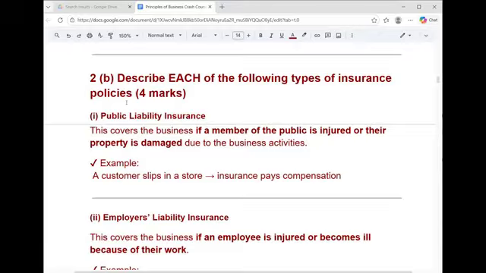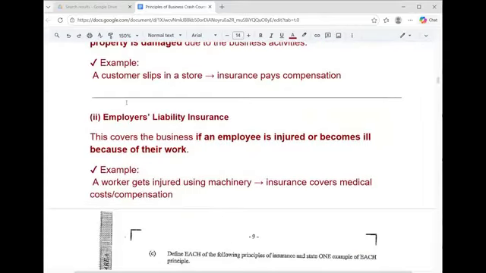So if any of you ever decide to start a business and you are operating from a physical store, at some point, invest in public liability insurance because, of course, nobody wants a customer to injure themselves. But if it happens, sometimes customers will come and sue the owner. So protecting yourself via public liability insurance is so important.